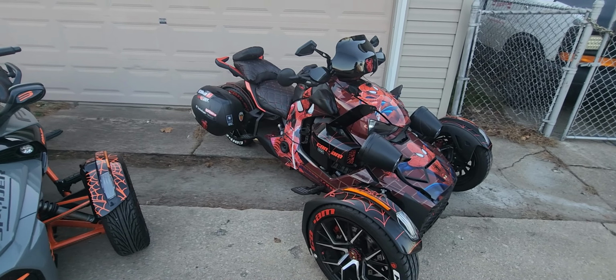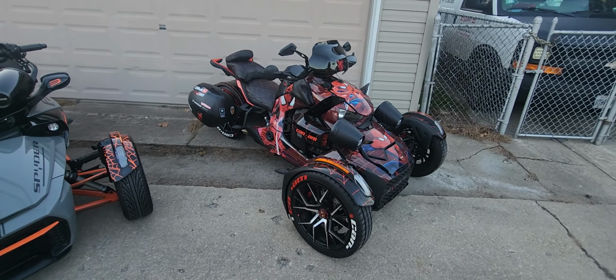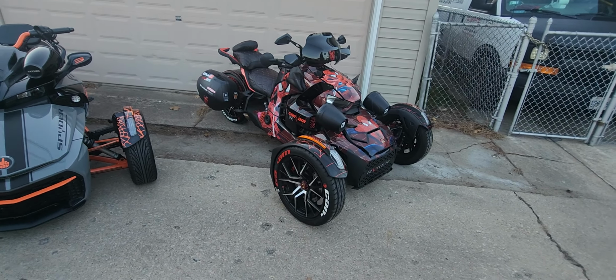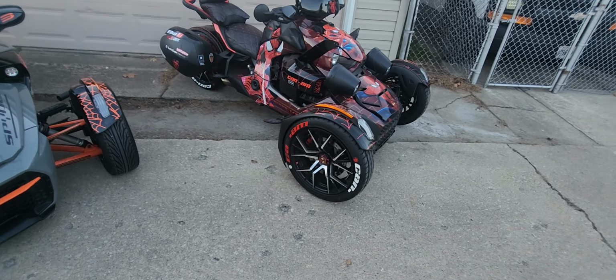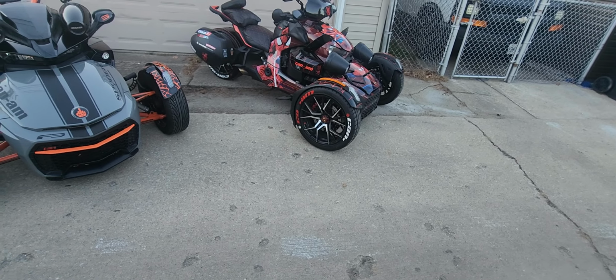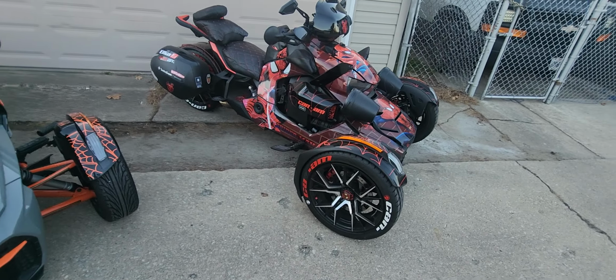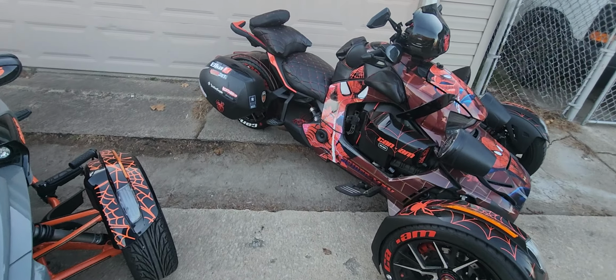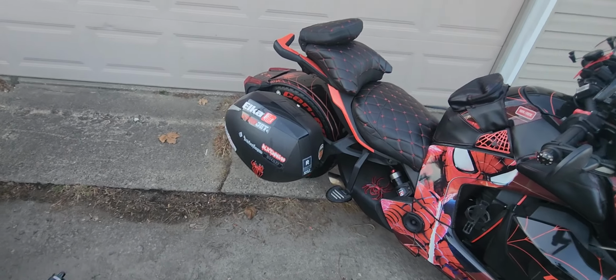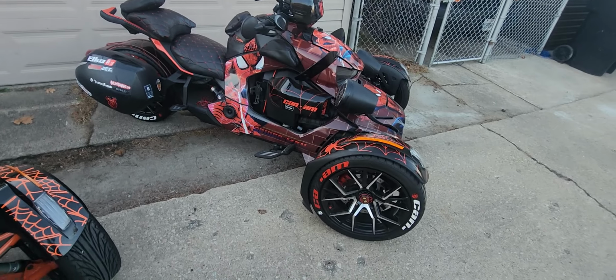So that's every 10,000 miles or every 2 years. Again, the oil changes every 5 to 6,000 miles. I say 6,000. Tires. These are my second set of tires for this. I think, in my opinion, it just depends on how many burnouts you do, is how fast those tires are going to go. That back tire can go very quick if you just keep doing burnouts over and over and over again. So this is my second set.